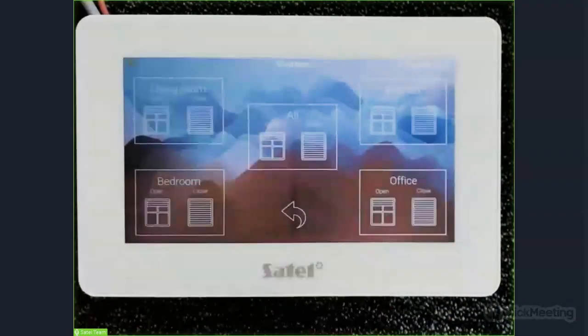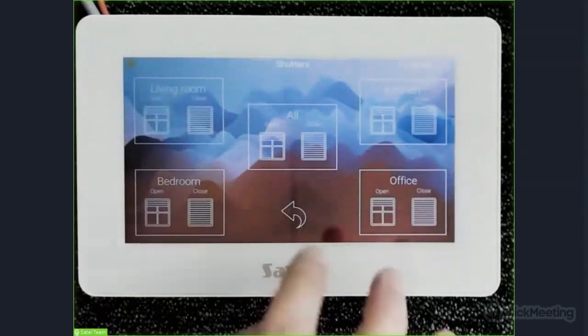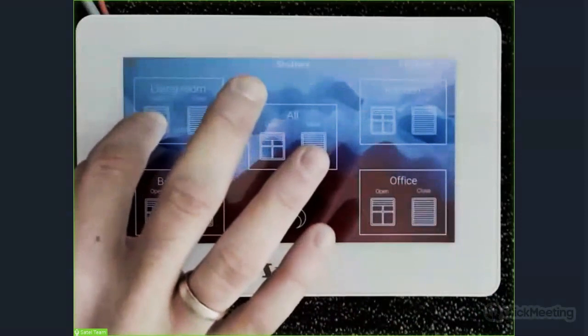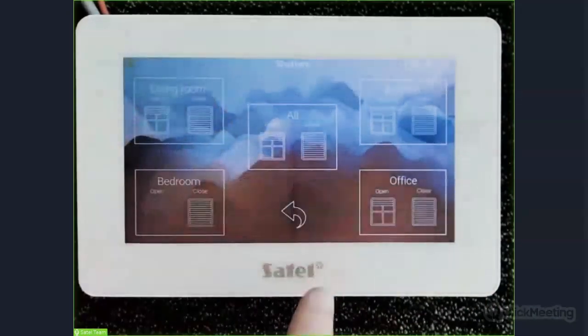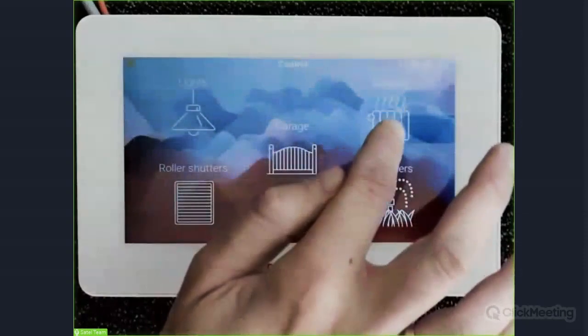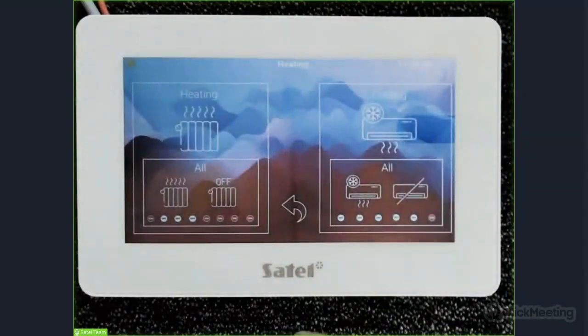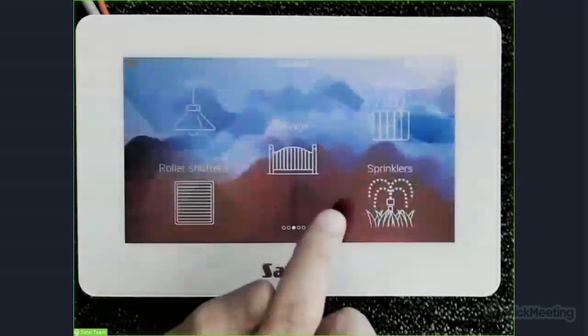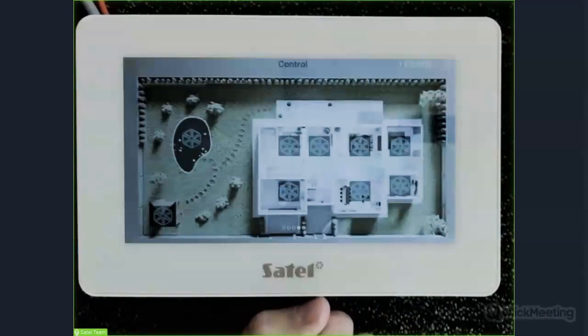Okay, for example, roller shutters, you can make it in that way, so you can control all roller shutters or each of them separately, depending on your system configuration. Let's go to the heating, for example, something similar, with heating and cooling on one tab. Okay. Let's go to the next screen.